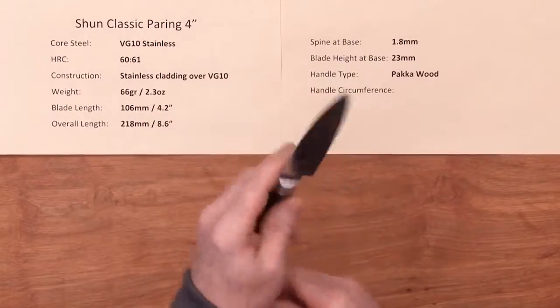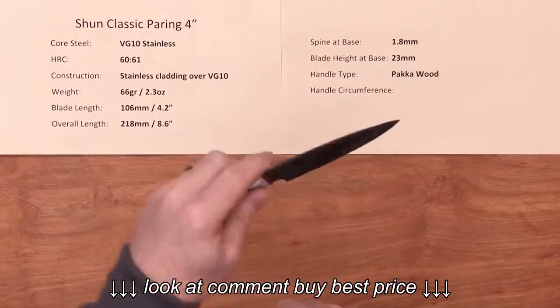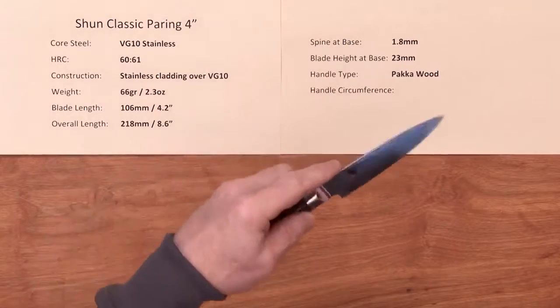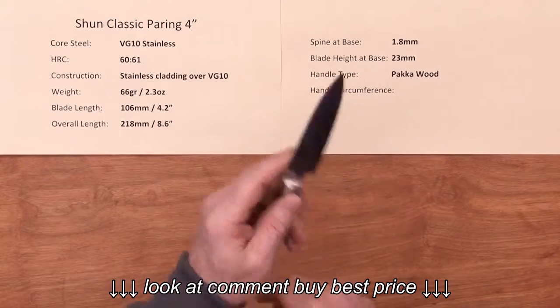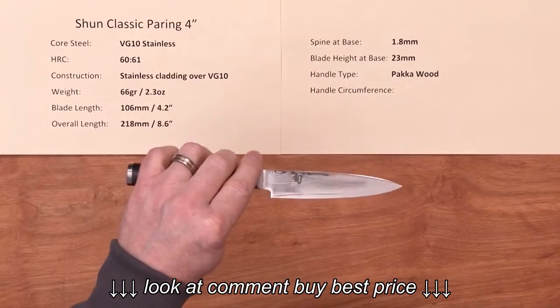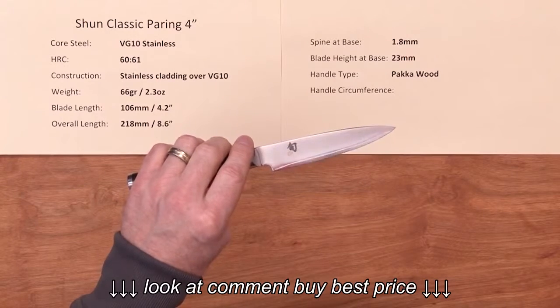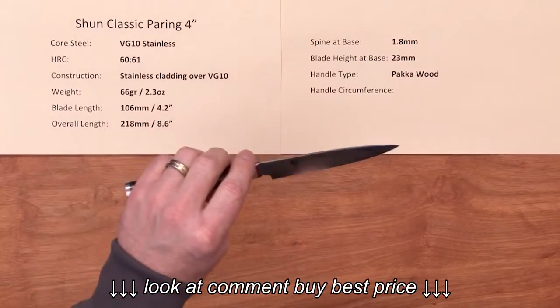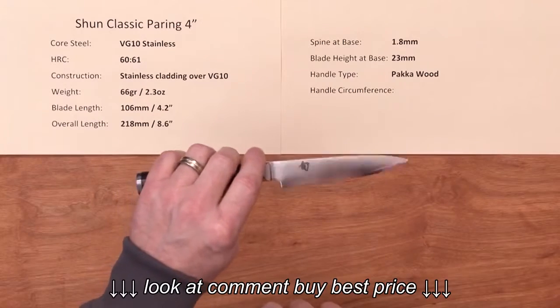This knife is a little longer, of course, than the 3.5, and doesn't have quite as pointy of a tip to it. But if you've got larger hands and the 3.5 might be a little small for you, or you want to do larger ingredients, maybe do some more slicing, or things where you want this to become a little more of a double-duty knife, maybe a small utility knife versus a straight 3.5-inch or 3-inch paring knife, this could be something you're interested in.